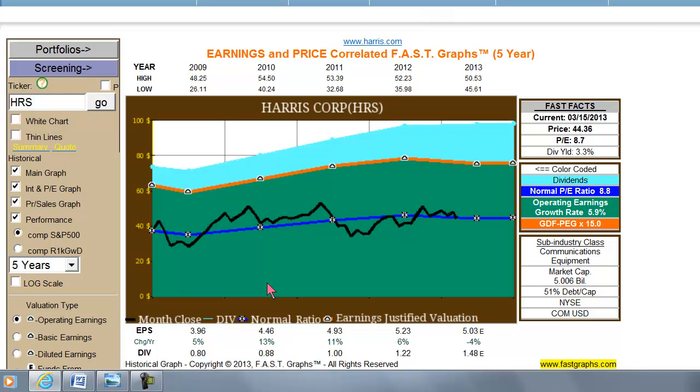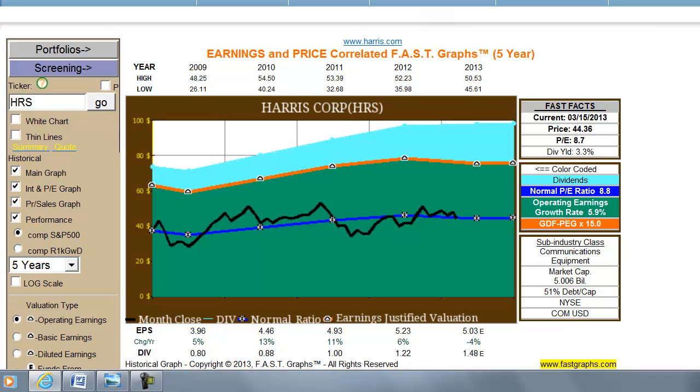So we have a couple of things happening here. One, we had the market reduce stock values across the board, as I showed you with Procter & Gamble, but also with Harris Corporation. The difference is, as Procter & Gamble and others have begun recovering, we don't see the same thing happening with Harris. My guesstimation is that it's because there are threats on what the future of defense may look like, so the market is maintaining a low valuation. The point is that if I wanted to buy Harris here for its 3.3% current dividend yield, I think that this reduced valuation of 8.8 is probably fair.